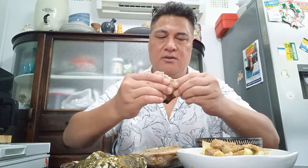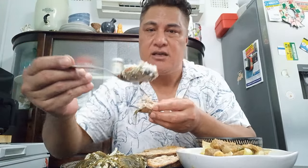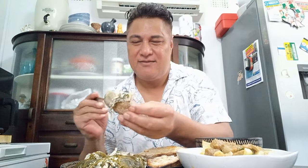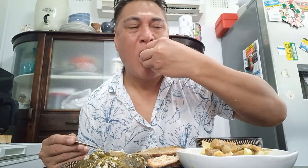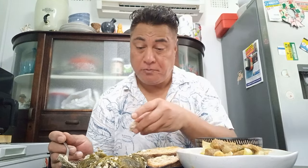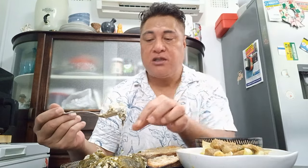The color. Still warm, but not too warm. There's some of our Palusami faiai eating. Easy. This is yummy, guys. And the taro leaves in the back, their leaves are so soft.